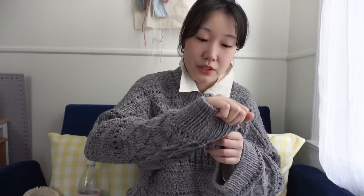I had to undo the sewn bind off here, redo it, and then I had to do a sewn bind off here. No, I actually think I did the sewn bind off twice on this, because I ripped it out. I ripped out the 1x1 section, but I guess the 2x2 section wasn't long enough so that the sleeves would match here. So I ended up ripping out the sewn bind off again, and then doing it again after I harvested more yarn from the neckline here. Oh my god, it was a mess.